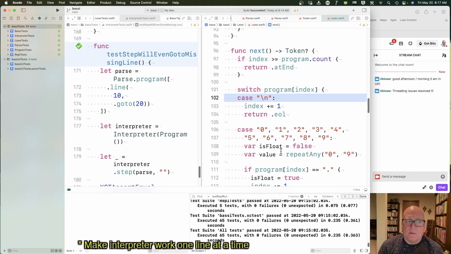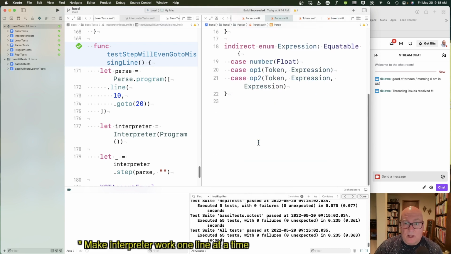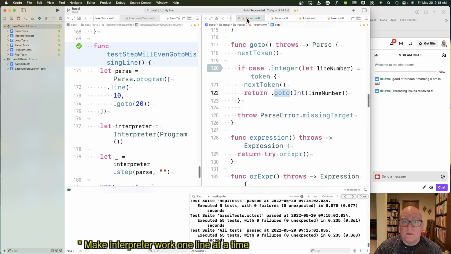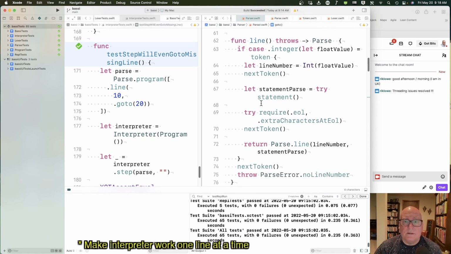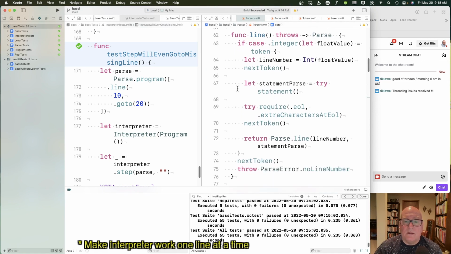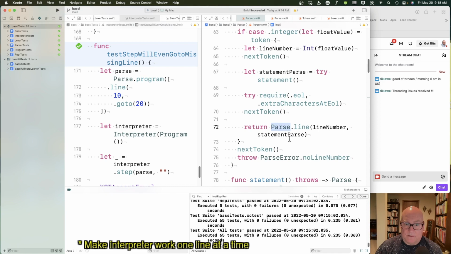In a normal programming language, if it's a compiler, we would have to worry about end of line and end of file. I think for us, we won't, because when we parse, let's go find our line, parser. It's up near the top. Line. Okay. So line finds the line number, and it requires an end of line at the end, and then it's done and it returns the line parse. That's the piece we care about.